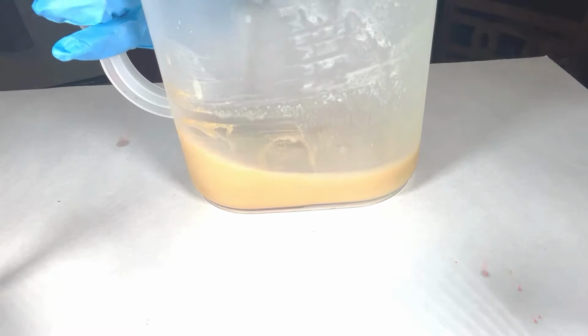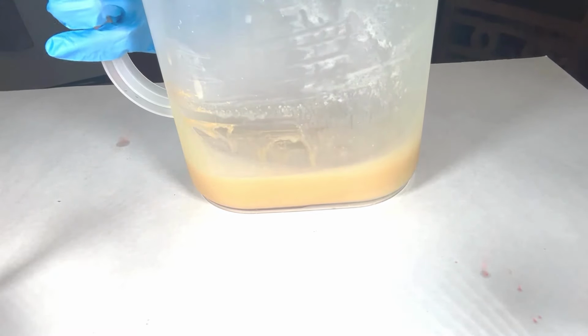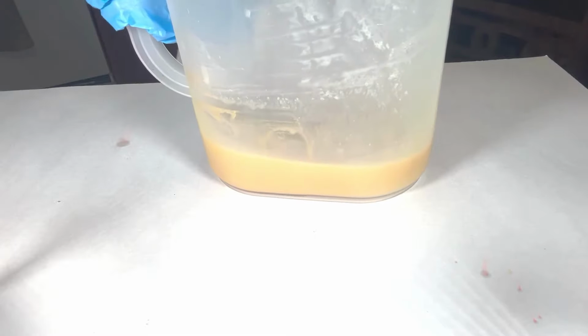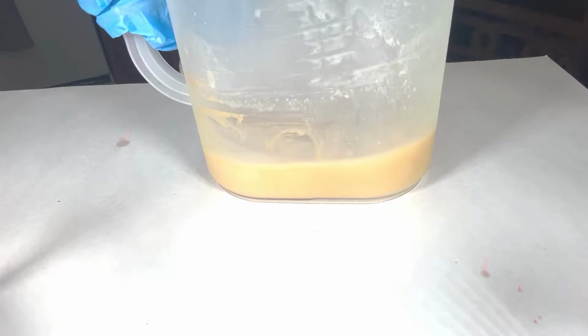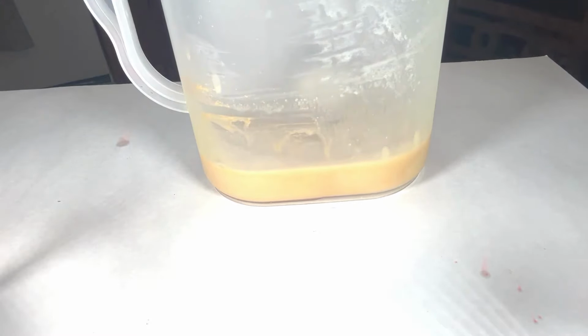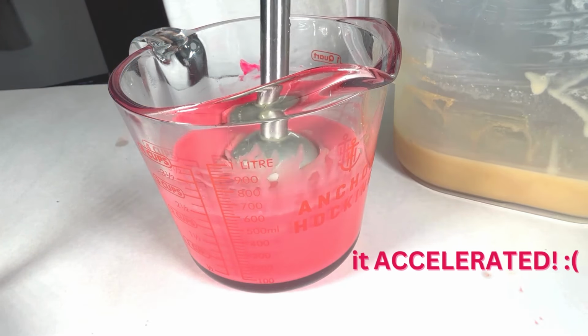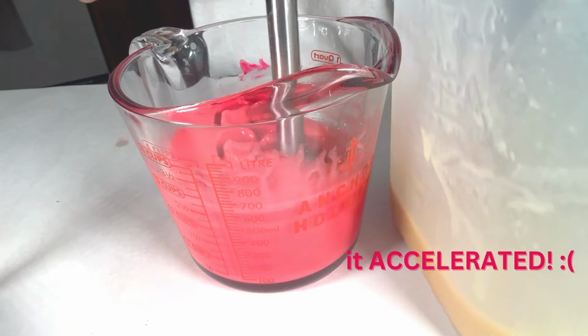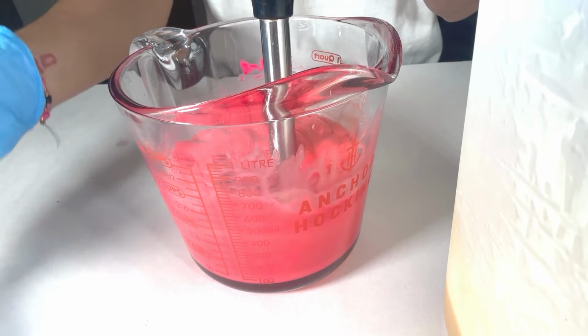Happening to me, but part of my batch accelerated again. This has happened the past couple times I've made soap and I have no idea why. I've used this fragrance oil before and never had an issue, and I always soap at room temperature, so the only other thing I can think of is maybe I've been using the stick blender too much at the beginning. I don't know, but it's super annoying because it messed up my original design from where I made these soaps the first time.